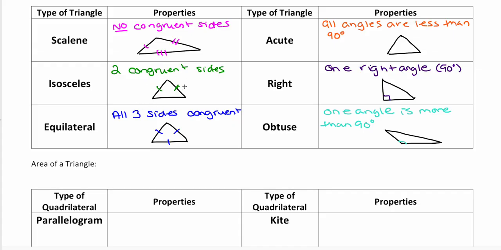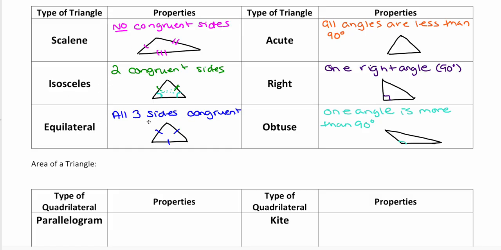We have two tick marks on here, meaning they're the same size. So if I look at this isosceles triangle, I have a tick mark on the left. If I go opposite, to the angle that's not touching it, the corner that does not touch that side, this angle would have one arc attached with it. And then the other side that has one tick mark, go opposite of that, and I would have one arc on that angle as well. So an isosceles triangle has two congruent sides and two congruent angles. The angles and sides go hand in hand with each other.